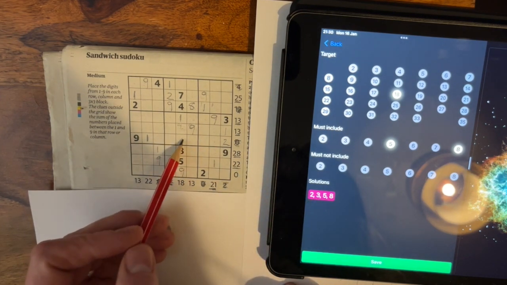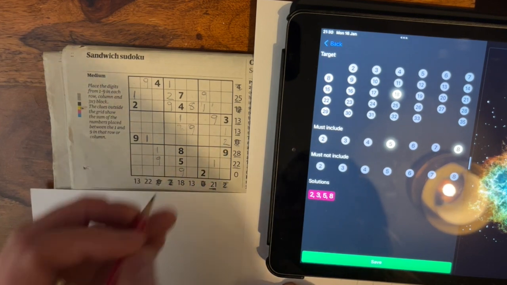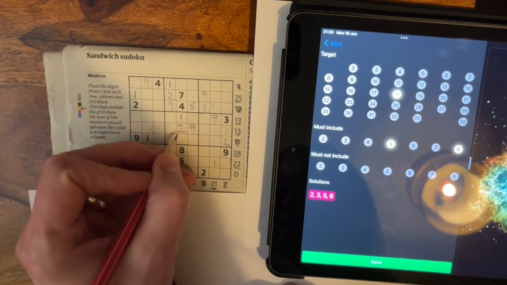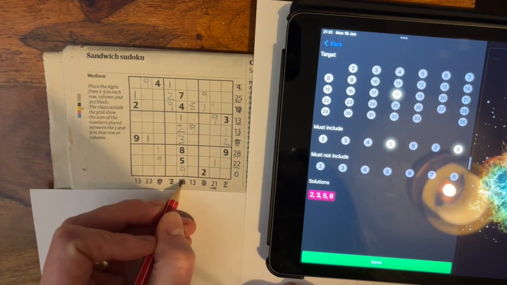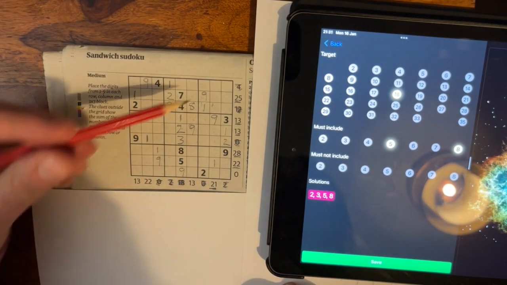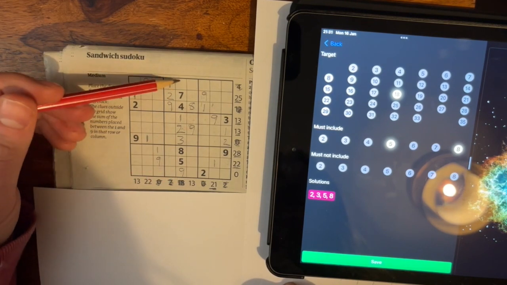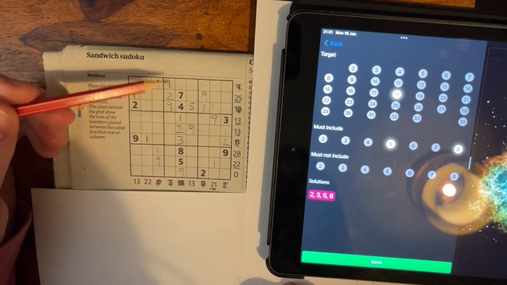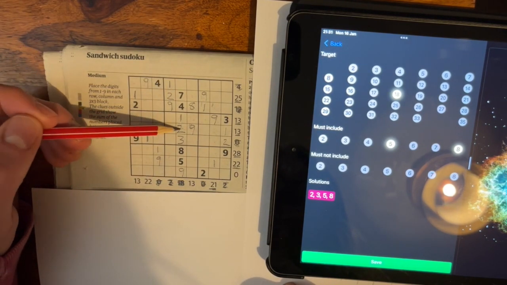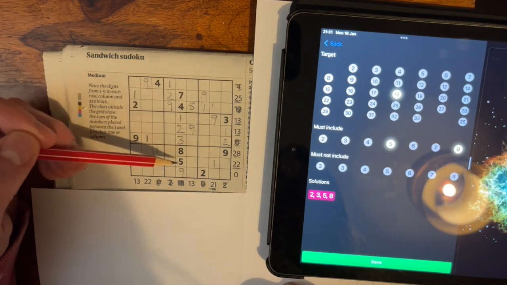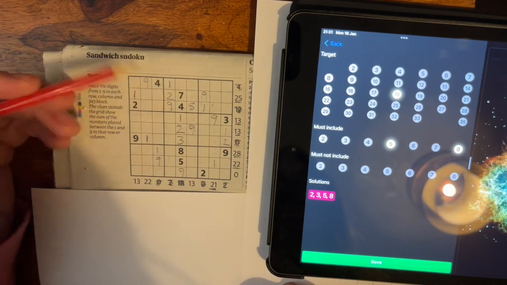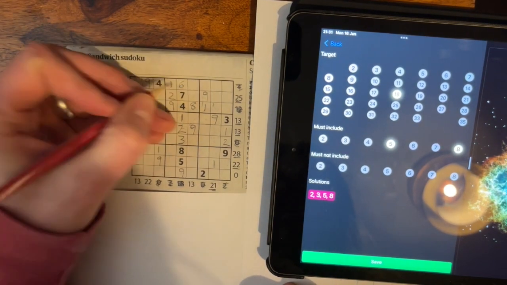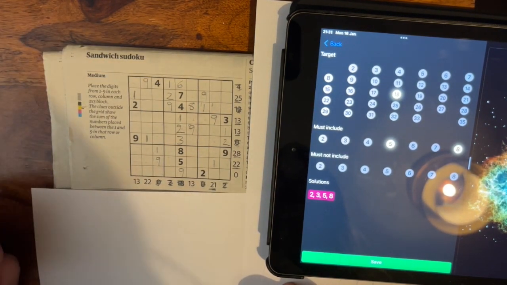So these have got to be 2 and 3, but we have a 2 here. So this has to be 2, and this has to be 3. And we're actually completely done with our 18. In fact, we can do this full column because we've got the 1, 2, 3, 4, 5, but we don't have the 6 along here, so the 6 must be here. Awesome.